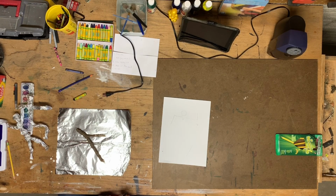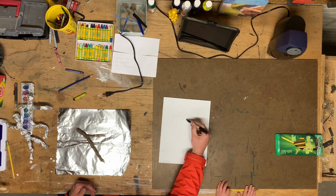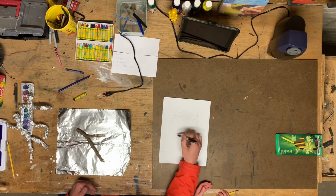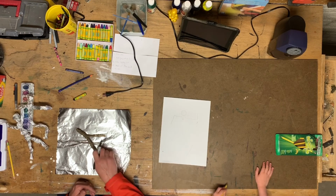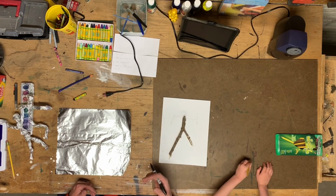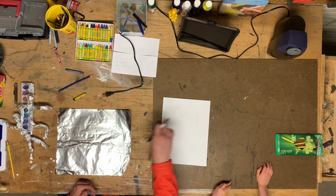All right. So we're gonna flip over to the time lapse, and what Johnny's gonna do is he's gonna trace these lines, okay? And then we're gonna draw a shape all the way around the outside of where his person and his stick would be. And then we're gonna fill in the background with some color in a little bit before we show you guys the finished product, okay? Are you ready, buddy?